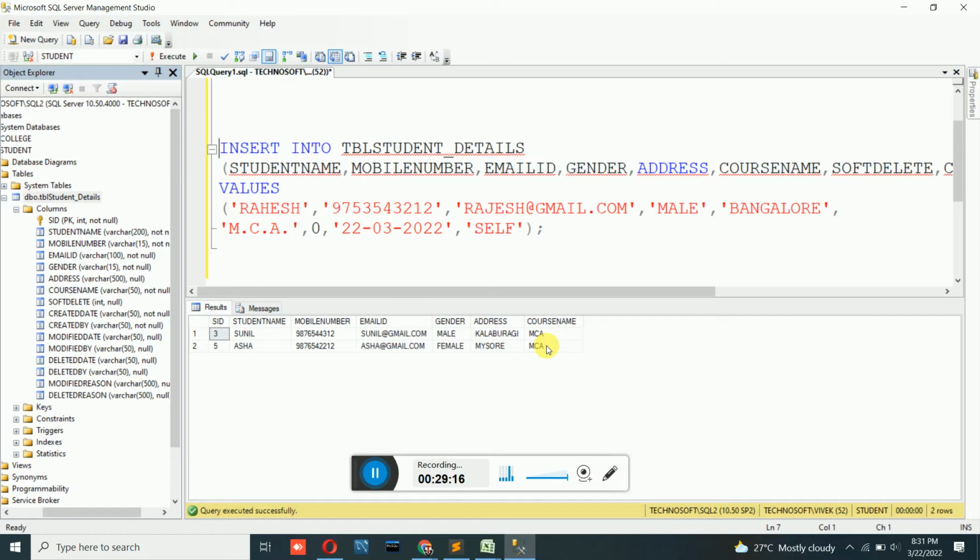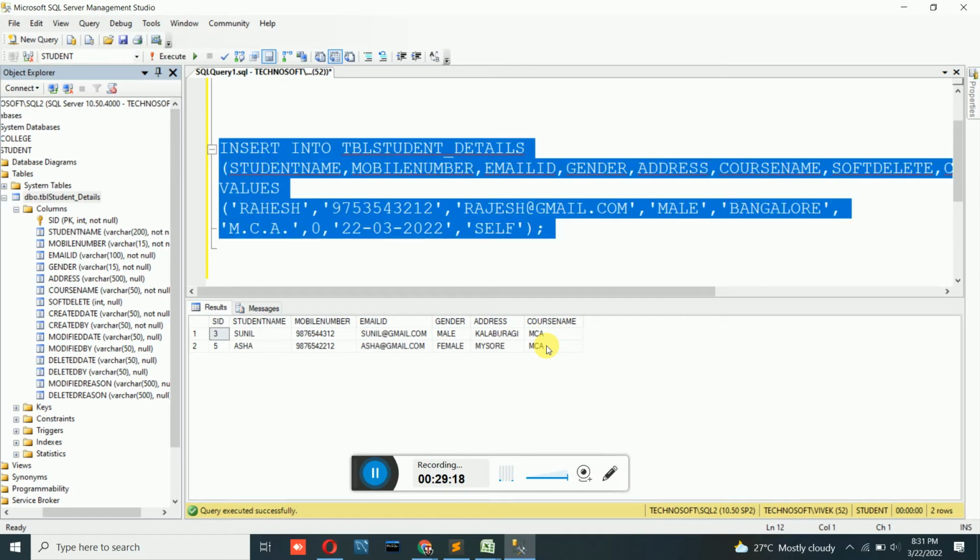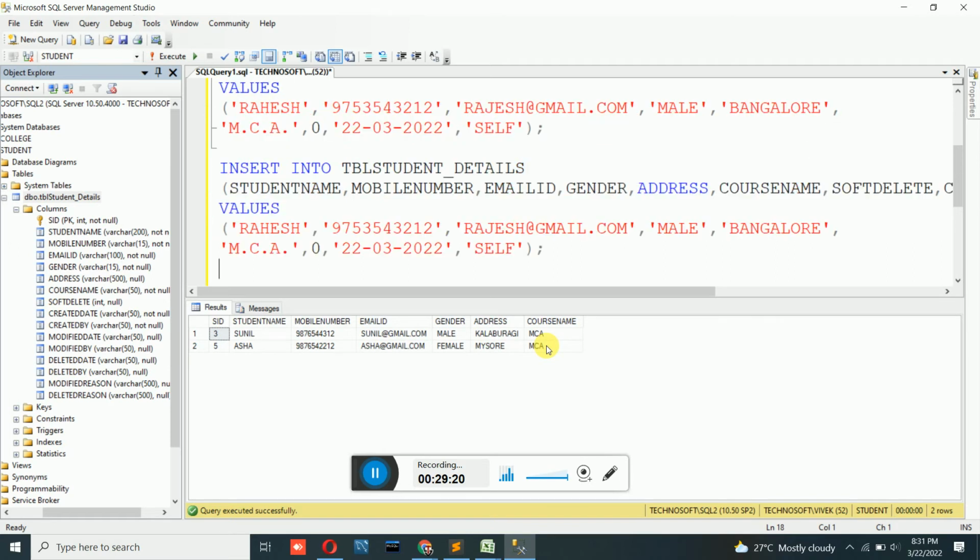So if I go this way, I can insert one more student record, say Raju, male, Chennai.